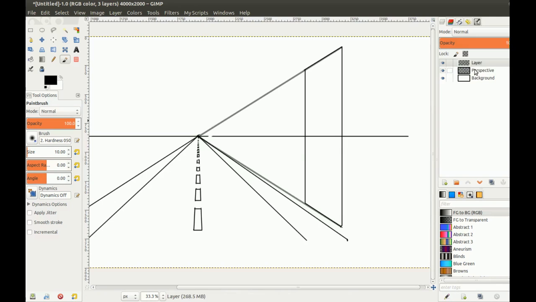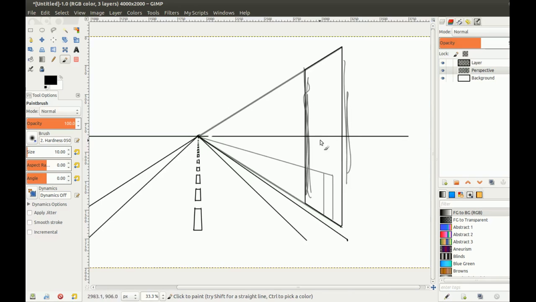Okay, and let's say I wanted some windows. A door, if we said a person was about yay high, a door would be about this big. So what if I put a door here like that? I'm making these lines, the vertical lines are going to be perfectly vertical, and the lines that go off into the distance, those are the sides of the objects. Those are going to all go directly straight towards the vanishing point there.